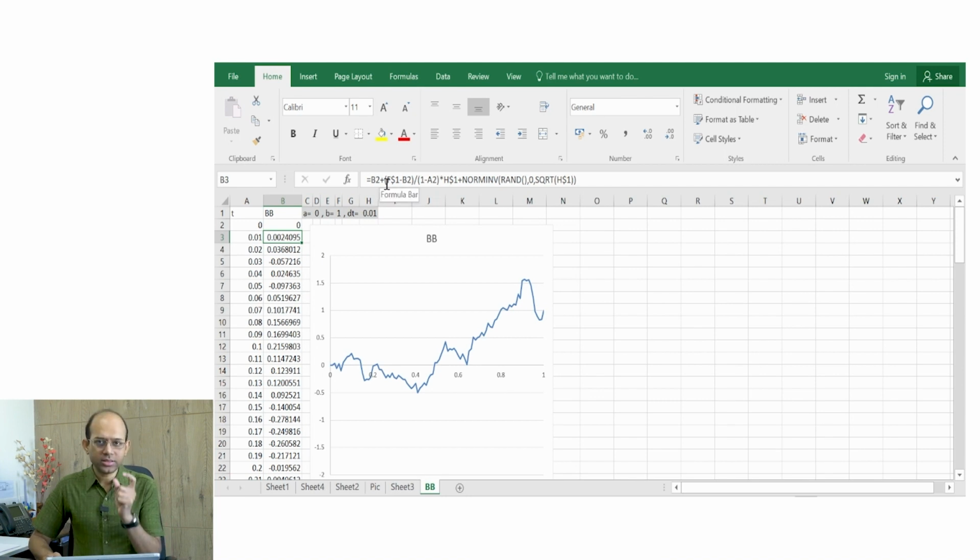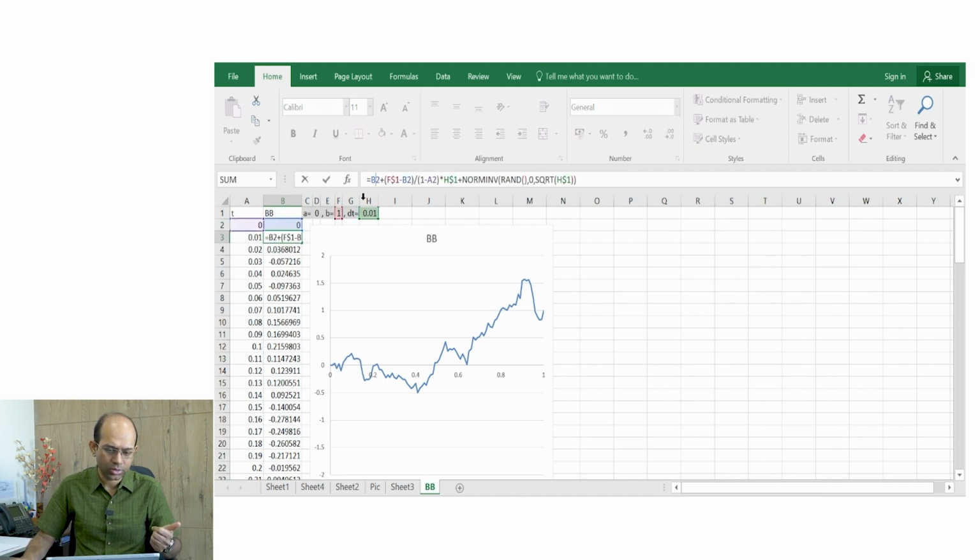Okay, so what we do is that here the increment is dXt. So we look at the increment. Whenever I write down increment, every cell is the increment plus the earlier value. The first value is 0, so 0 plus, b2 is 0. It depends on b2, so it's 0, and also it depends on the b value and a value. So b is equal to 1 and a is 0. But a actually does not appear in the SDE, a appears in the initial condition.